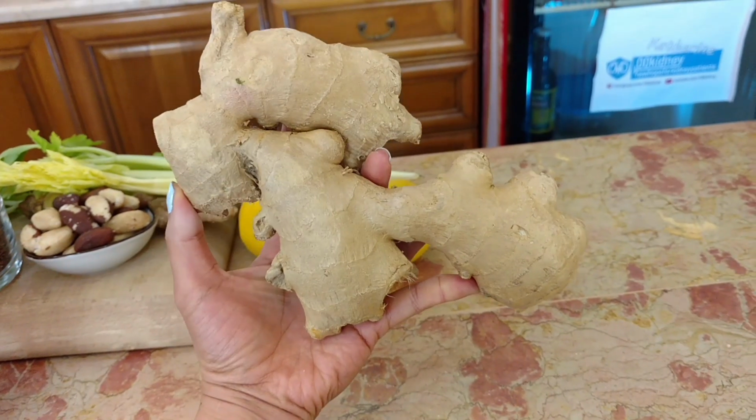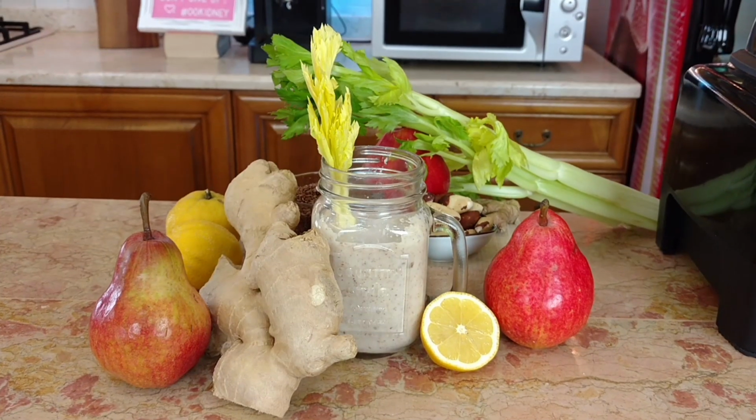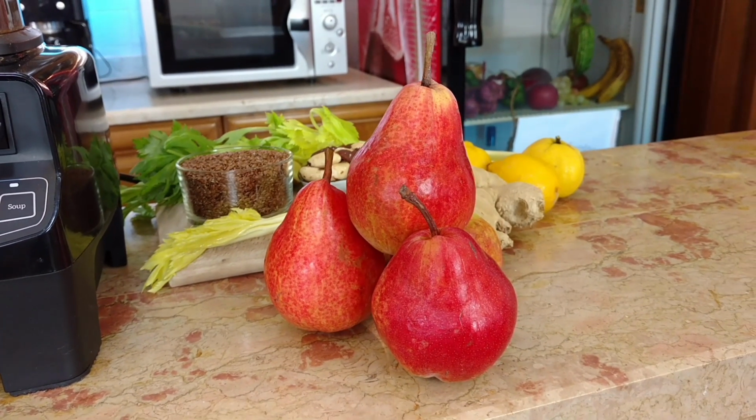And guys, while there are many ways you can incorporate ginger in your diet, there is only one recipe that's so healthy it can actually enhance the properties of ginger. Because in this incredibly tasty smoothie, I've also added 4 other ingredients that will help you. Let's start with this beauty.